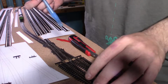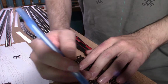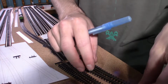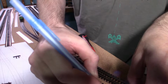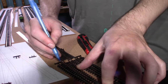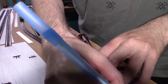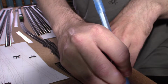So I also need to work out where the dropper wire will be for the frog. So let me just draw this out, roughly marking it. I've also got the Peco 6-foot gauge thingy, whatever it's called, just so I can make it all nicely lined up. It doesn't have to be all that exact, but as long as you know where all the important things are, as you will probably need a little bit of wiggle room.